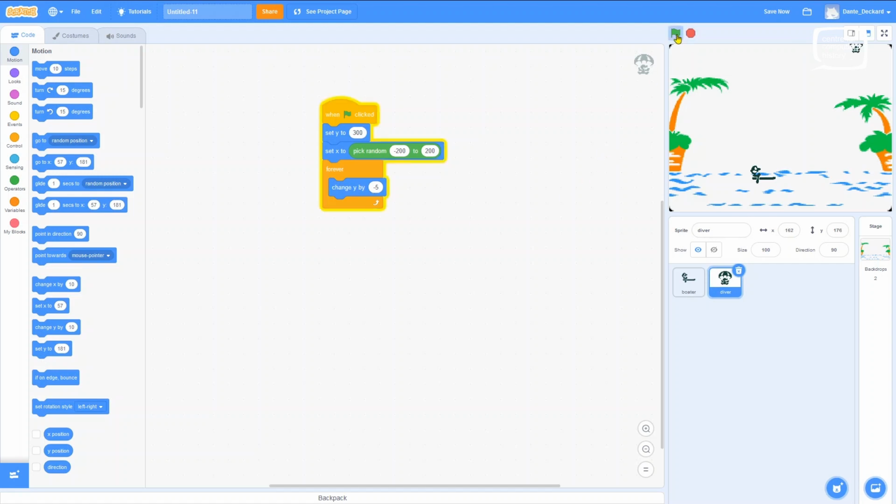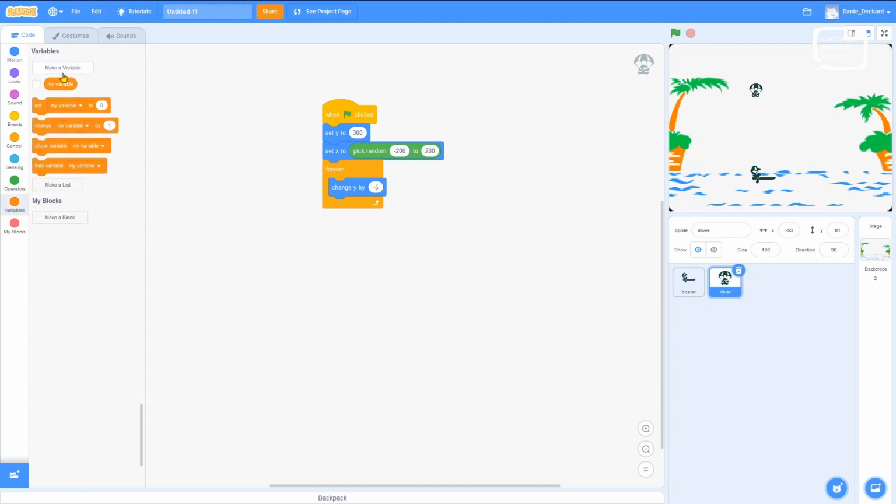Let's try. There he is. That's great. Okay, good stuff. Random intervals, falling constantly. Now, this is all very well, but in the original game, the more men you rescued and the higher your score got, the quicker they fell. So we don't want change Y to be a set variable. We want it to be something that can change as we go along. So we need to create a whole new variable which we can add numbers to each time we catch a man in the boat. So we want to create a new variable over in variables.